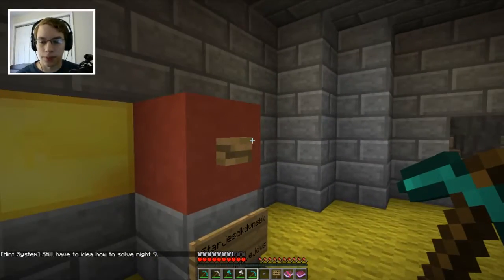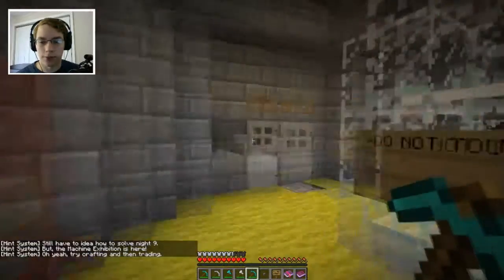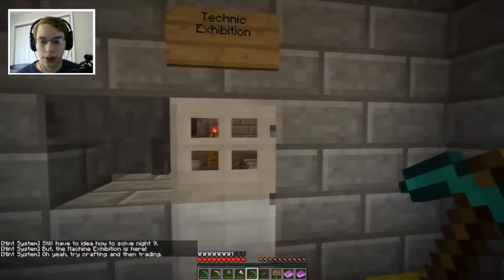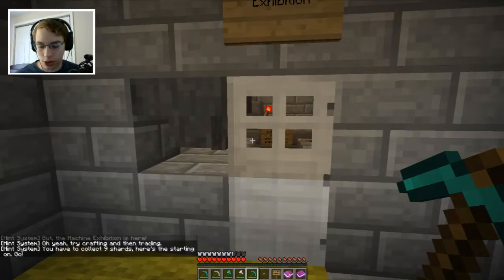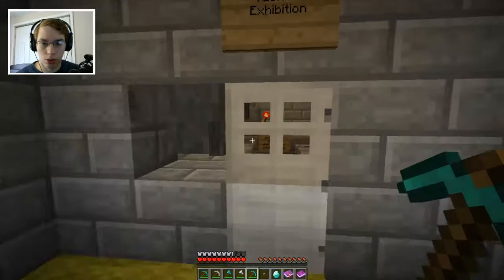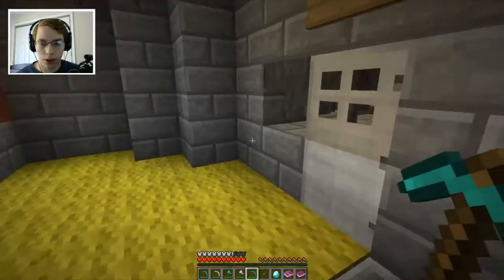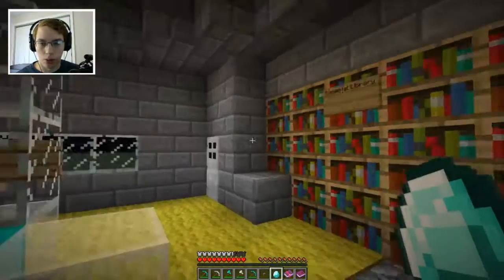What do you have to say, hint system? So I have no idea how to solve night nine. Okay, cool. But the machine exhibition is here. Oh yeah, try crafting and then trading. Whatever that means, you have to collect nine shards. Here's the starting on. Okay, we got a diamond. Cool. All right. What do we need?